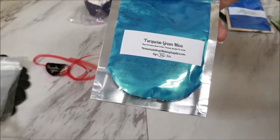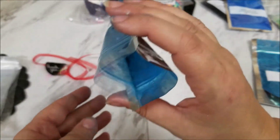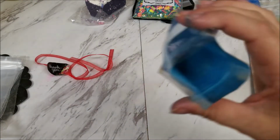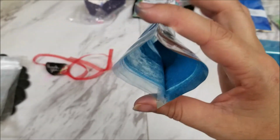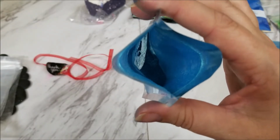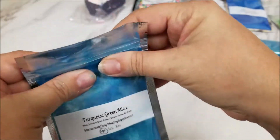That's the turquoise green. I can't wait to see if this peacocks or turns into a peacocky turquoise. Let me do it this way so you guys can see it in the light. And these are good size. They're full 5-ounce samples. I even weighed them. And the 1 ounce is actually a tad bit over, so that is pretty good too. These are so pretty and I'm really excited.